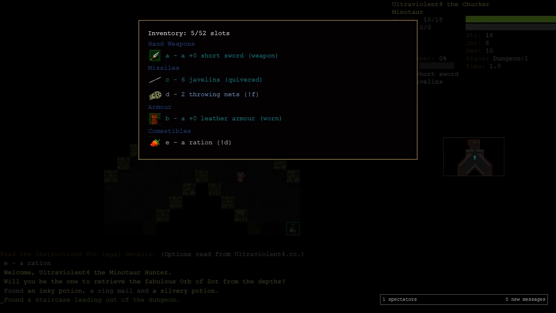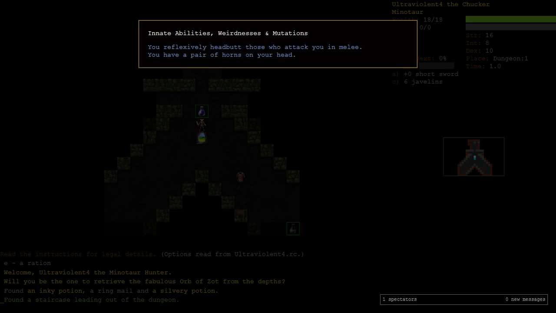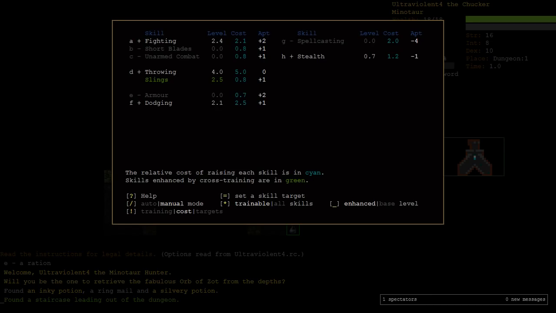Hopefully we're going to find more stuff. 6 javelins is not going to get us too far. Let's keep looking at Minotaur. So you get 2 things that make a Minotaur really good. Well, actually a bunch. We talked about the really good fighting aptitudes.